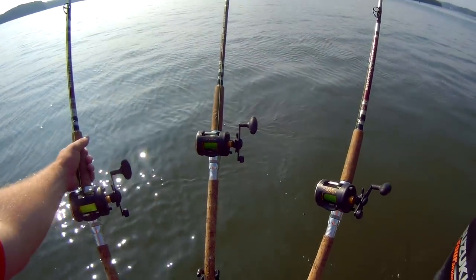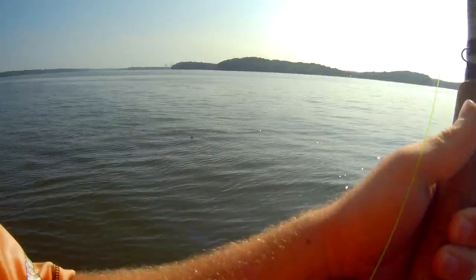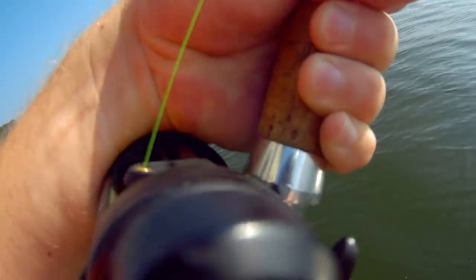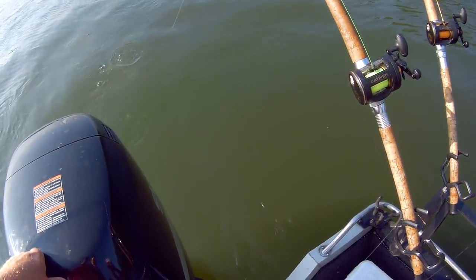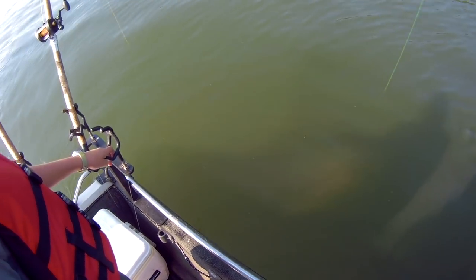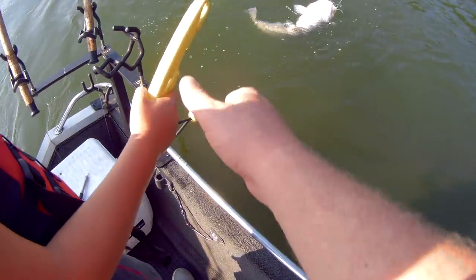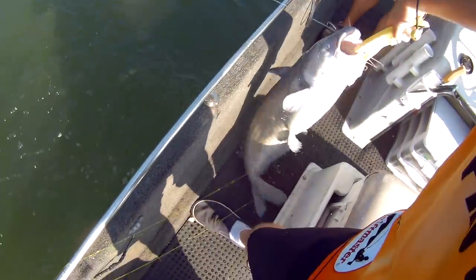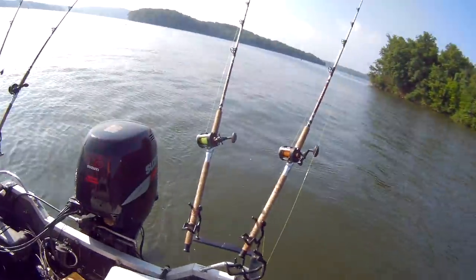I don't know if we got a double here. I got another one on. So is this one. Ooh, look at the bubbles. Oh, that thing's big. Yeah, that's a nice fish. All right. I see the grippers. Ooh, he's barely hooked, too. Yep, now you gotta get that fish. Woo! Oh boy, guys.